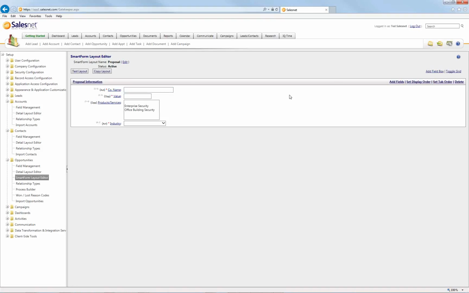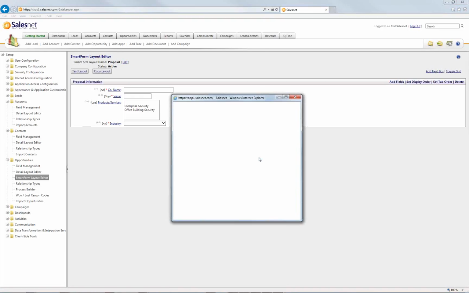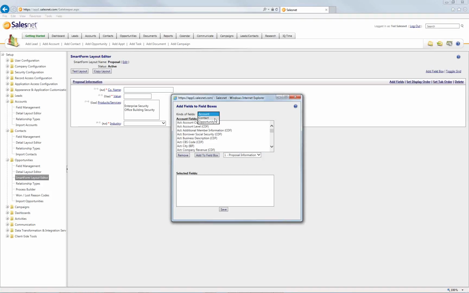This is a field box, so I could add a second field box if I wanted to. Within the field box, I can add more fields, and I can pick from account, contact, and opportunity. So at the contact point, I could ask them to verify the primary contact's first name and last name.